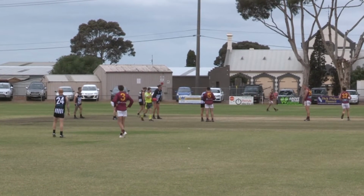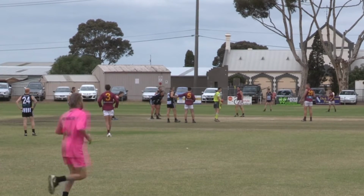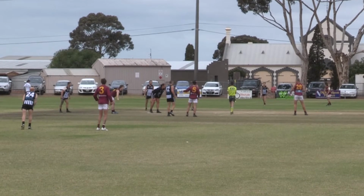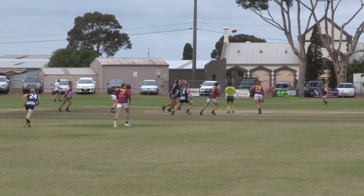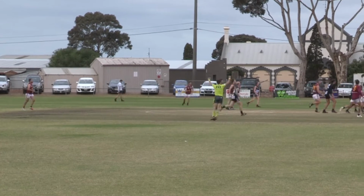I tell you what, he ran in to kick that goal, and I thought, oh, this is going to go anywhere. It's going to go out on the full or back in the middle, and he dobbed it. Again, a funny old run-up, but a beautiful kick for goal. They look dangerous, East. Back in the middle. Davis goes up early, gets it down. Roved there by the Eagles.